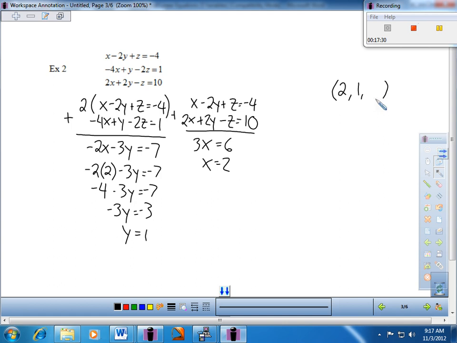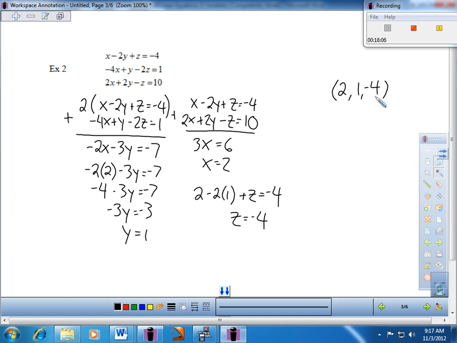And so again, you're finding good places to put these numbers and solving accordingly. I'm just going to put it in that top equation up here, just from what I see. But if you have a better spot, perfectly fine, of course. So x is 2, y is 1, z is missing. And so let's go find that piece. I've got the 2 minus 2 here, and so it looks like that'll just cancel out. This worked out relatively well. And z is negative 4.